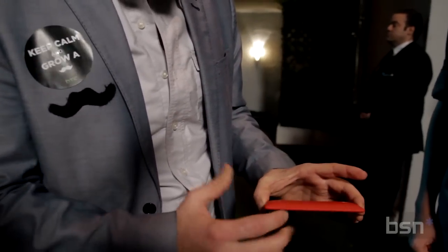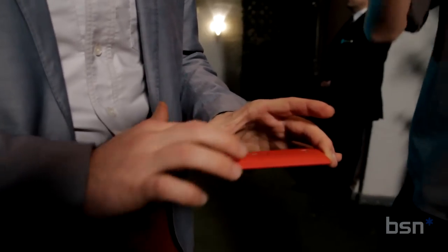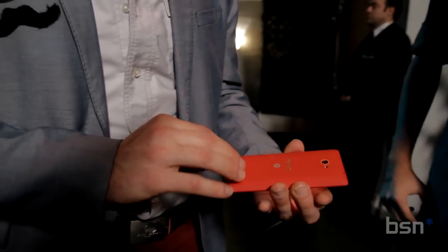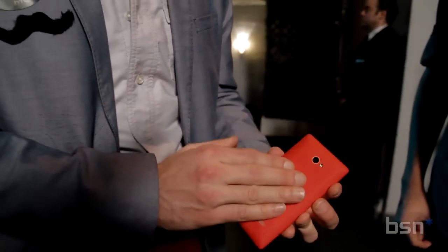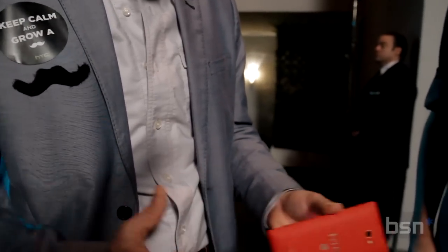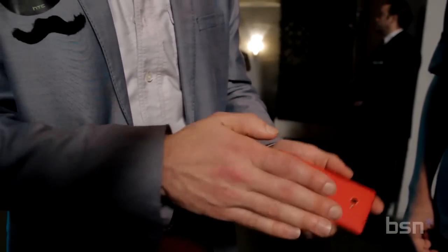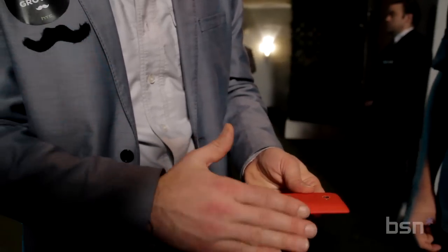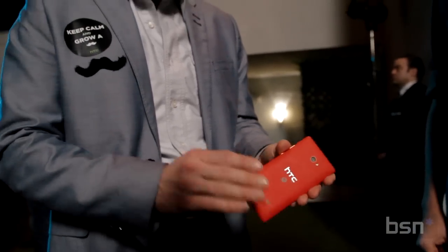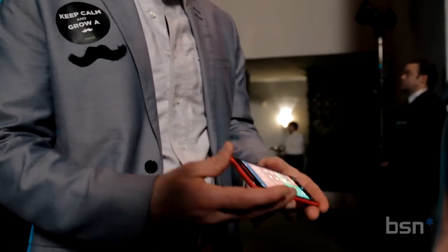There's a pretty unique form factor here with smooth curved edges on the back. We actually changed the architecture of the components inside. Traditionally the battery sits on the back of the phone, but since this is a unibody, we moved the battery up behind the screen and stacked the smaller components on top in a pyramid shape. This gives it a nice curved feeling, so when you put the phone in your hand, it almost melts into your grip. Very, very nice.